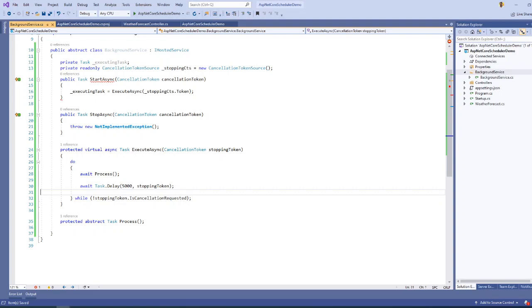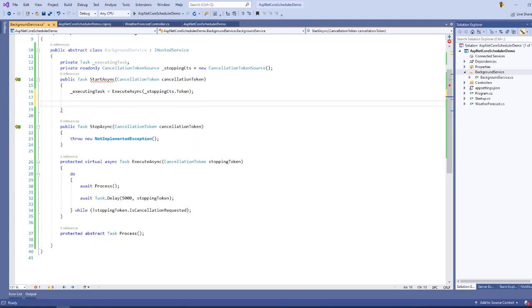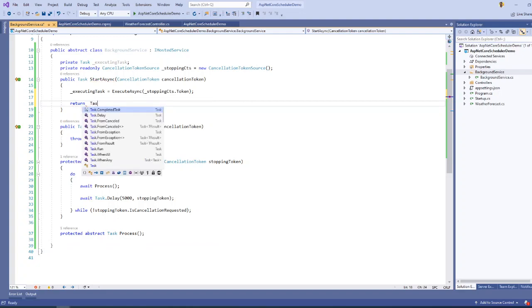So what we did, first we created one task. Then we declared a task, and we are going to execute the task. Here, obviously this method, the start method, is going to return the type of task, which is supposed to be task completed.